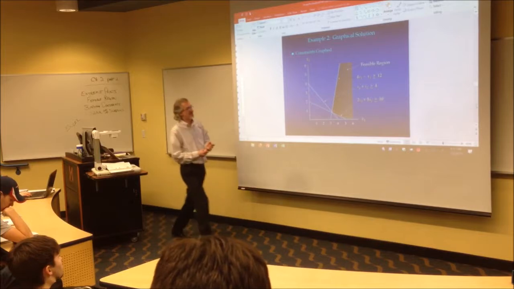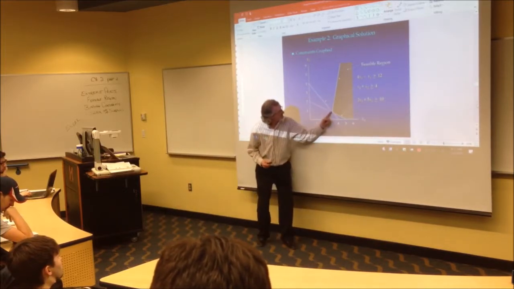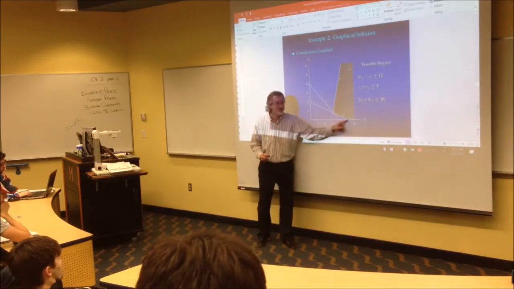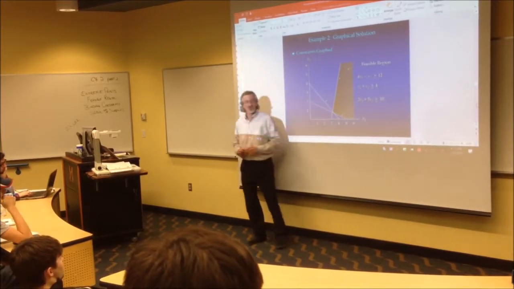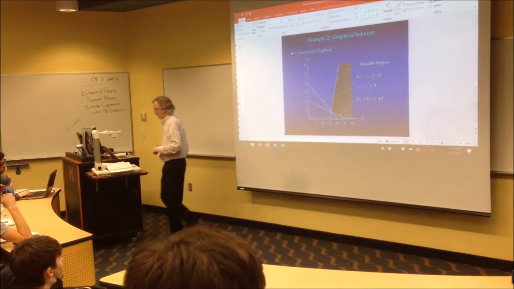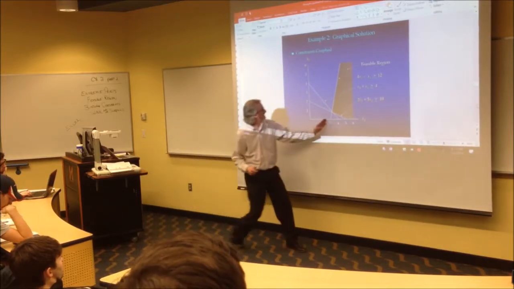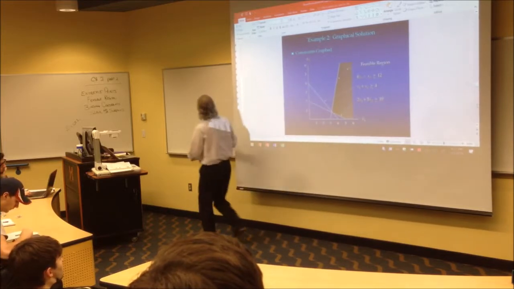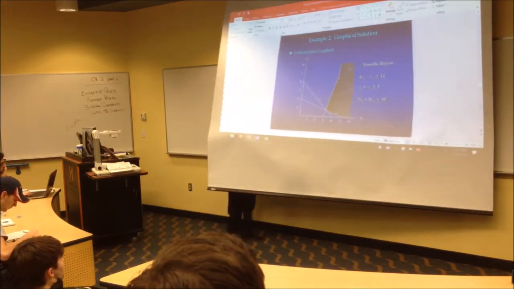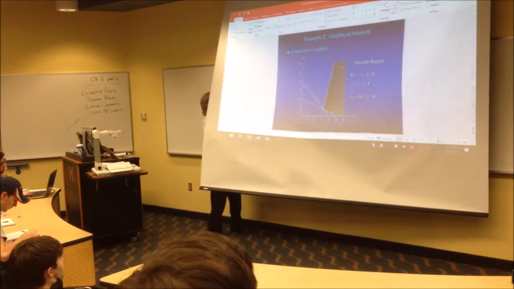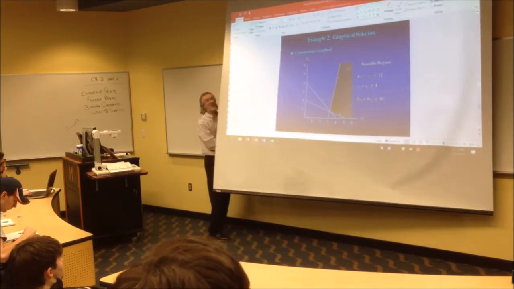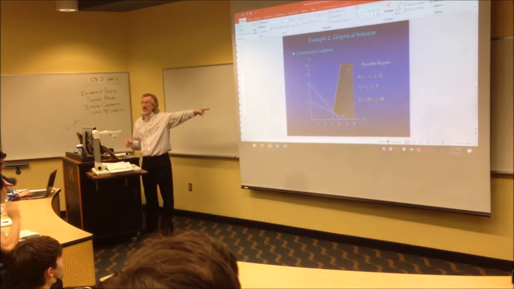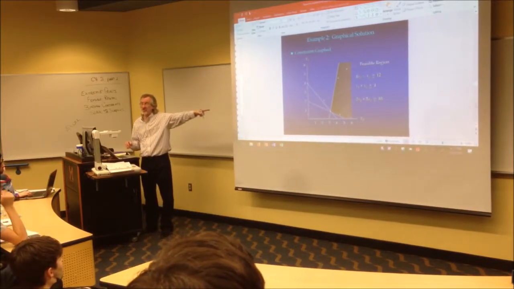See what I mean by how far off this was? It should have been out here more. We have these two, and there's the extreme point. That top one is going to be our optimal solution. And real quick, we can see now for sure that's the third constraint, and for sure the 4 and 4. No, that's not, the bottom one. So we would have wasted time. Okay, you want to see now how to calculate that optimal solution?